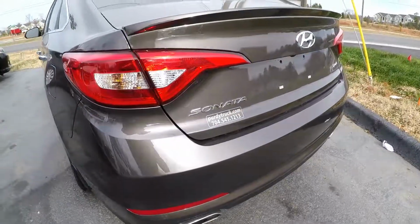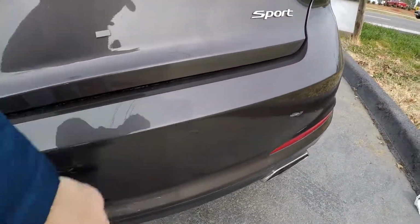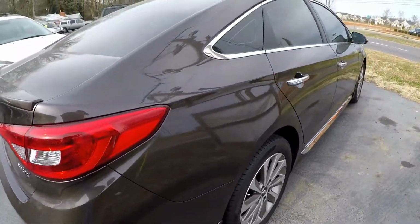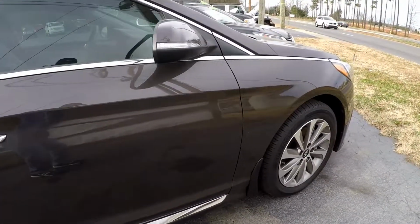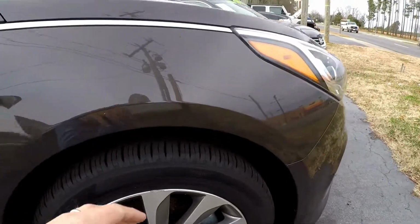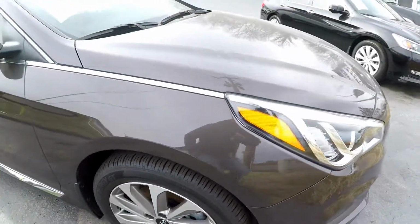Coming around to the rear of the vehicle, looks really nice. A couple real thin little scratches there, nothing major. And we'll finish up on the passenger side. Pardon some of the dirt and the construction next door. Still have lots of tread left on the tires.